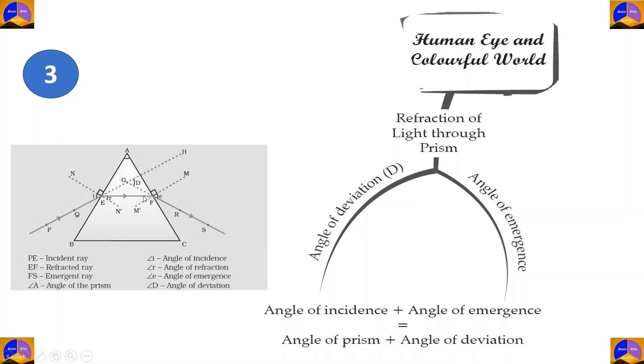The ray EF inside the prism is called refracted ray as it undergoes refraction between the air and the glass surface. FS is the emergent ray, which comes out of the prism into the open air again, which again is refracted. Now, there are some angles given here. The angle A represented here is known as the angle of prism. The angle of incidence is shown here as I. And the angle E is shown as the angle of emergence. R represents the angle of refraction. And D represents the angle of deviation.